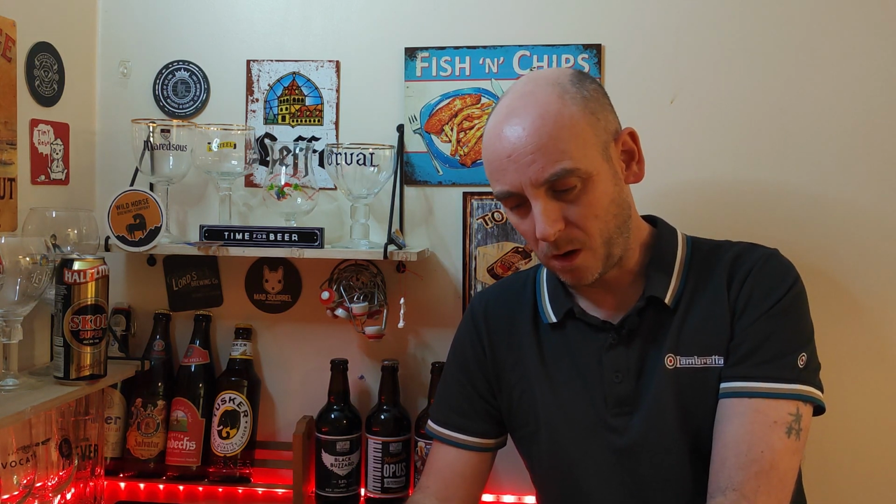It's sweet. There's the tiniest bit of a bitter finish at the back, but it is very, very tiny. The metallic on the aroma doesn't come through huge on the taste, just starting to pick up a bit of that 8% ABV. Hop wise, it's not particularly hoppy. It does say hops on the ingredients, but there's not really much of a hop profile going on in there.